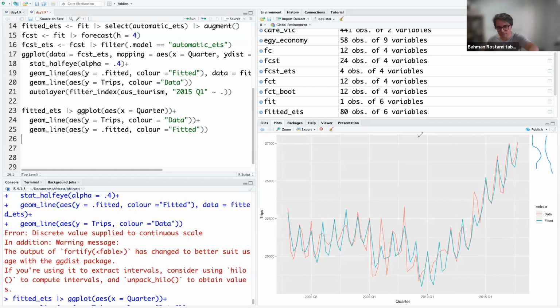All right. So we did all this modeling for two main purposes: one, to produce the forecast for the future, and then also to get these fitted values.